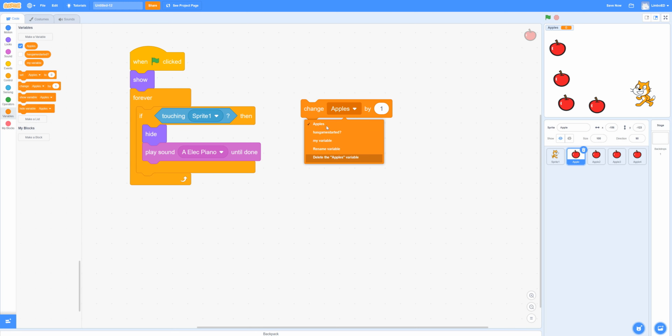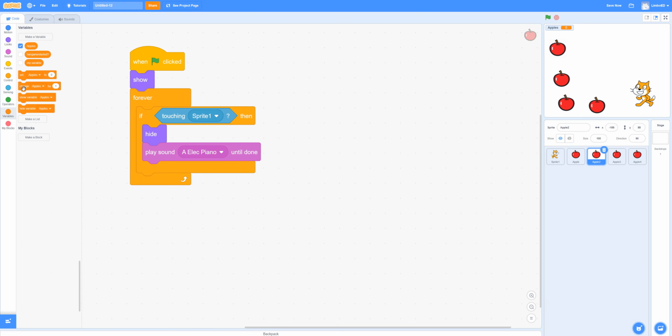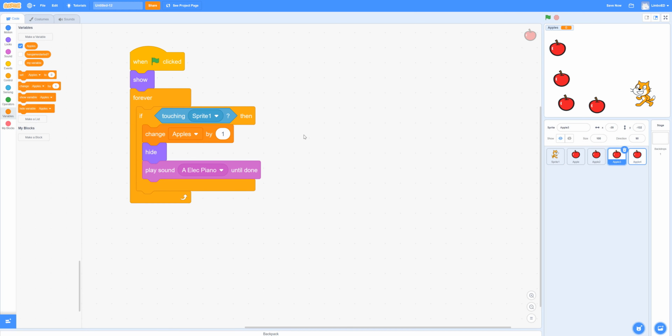You can see there's a few other variables that we can use, so just make sure it's the same one that we have up in the top there. Very important that we do not set apples to a different number, that we use change. Change will sort of add, or you can set it to -1 to take 1 off of its current number. But if you set it, it ignores whichever number it was set to, and we'll just set it to whatever number's there. So make sure you change apples by 1. And let's do this for the other 3 objects. Sometimes it's easier to do this and then duplicate, but there we go.